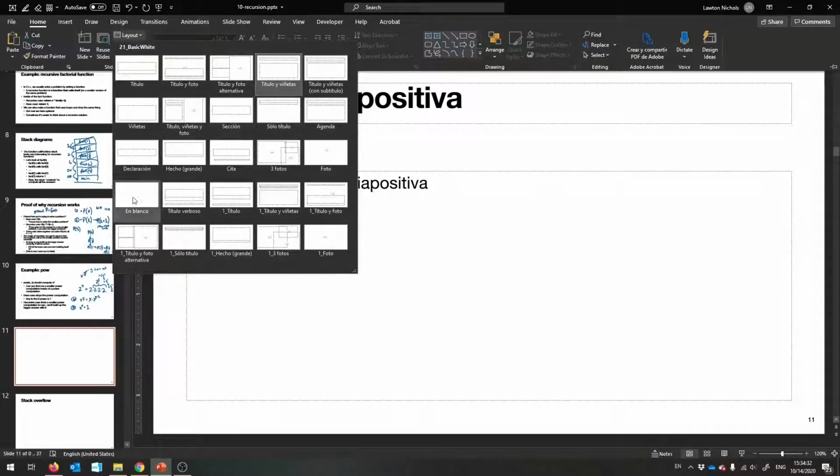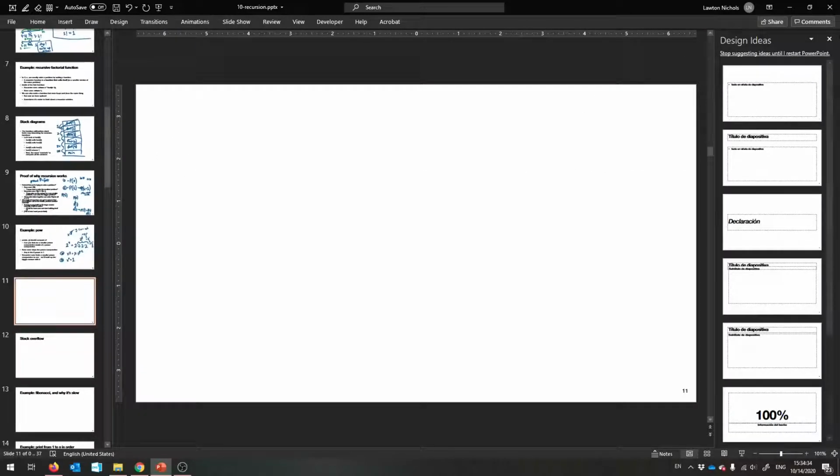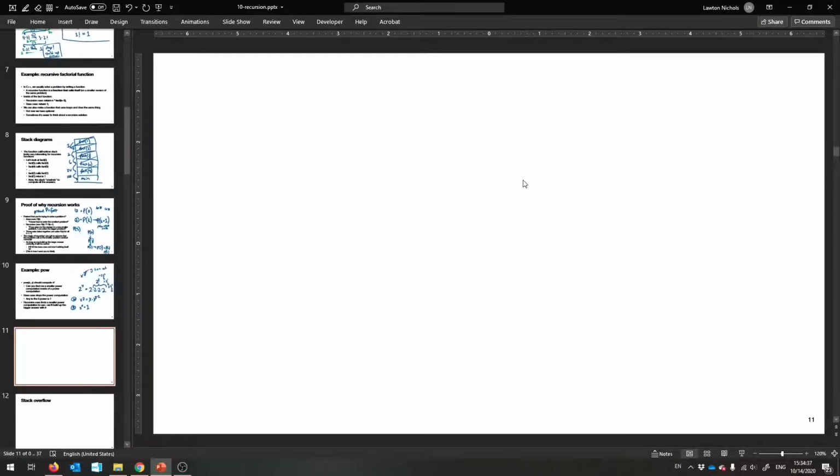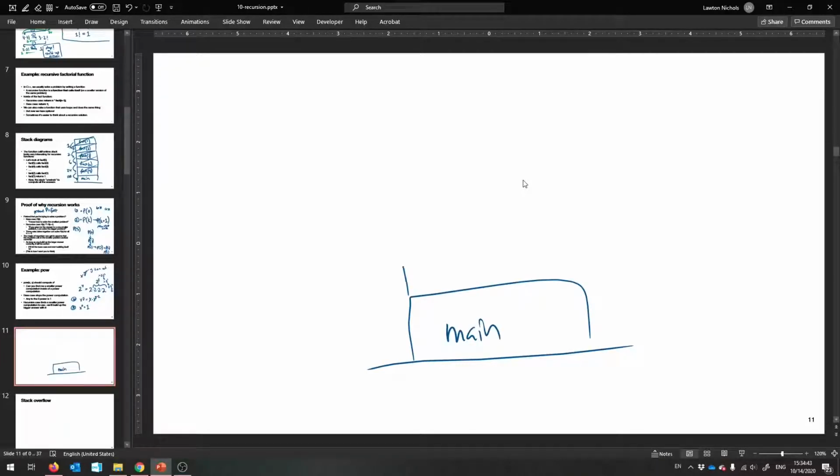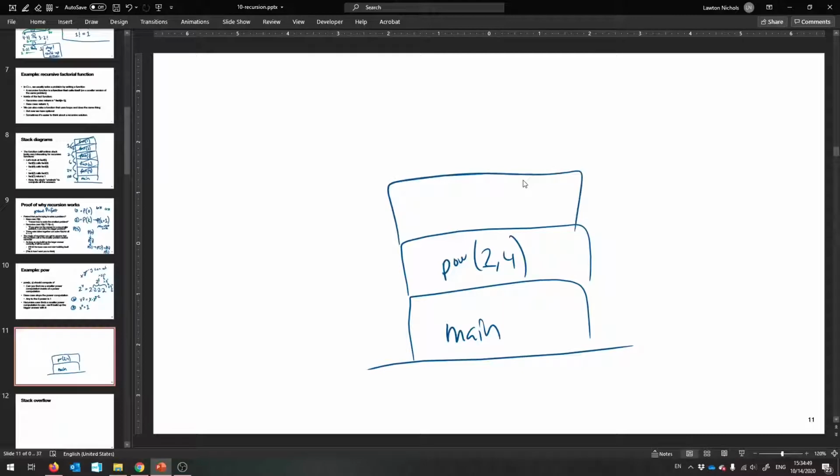So it's working its way down, building itself back up. By the magic of recursion, you can just trust that. But if you don't trust it yet, here's why it's working. Here's how the stack is working. We're saying from main, saying pow 2 to the 4. It's like, okay, I need to compute 2 to the 4. I'm going to multiply 2 by 2 to the 3. So let's go and compute that.